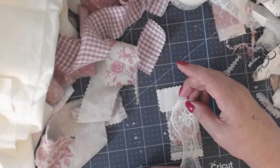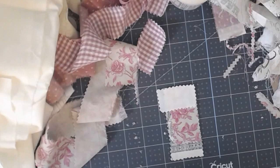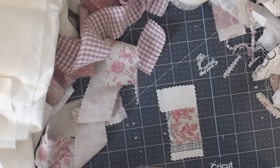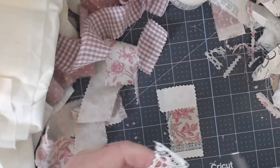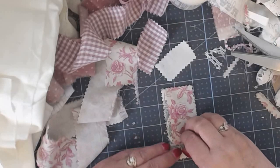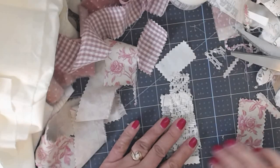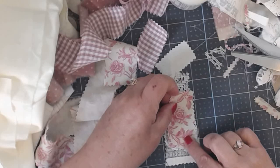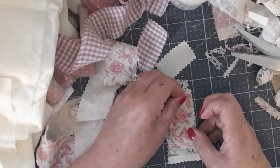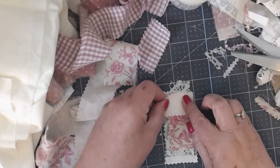Okay, so I want some lace. And I actually could use some of this, which I actually saw her use on some of hers, on Leanne's. Just an old curtain, or a curtain, I guess, is all it was. So, let me see something. Do I want it to come there and then here, but that doesn't come down far enough. Maybe it needs to be in the middle and put that right there and this right here.